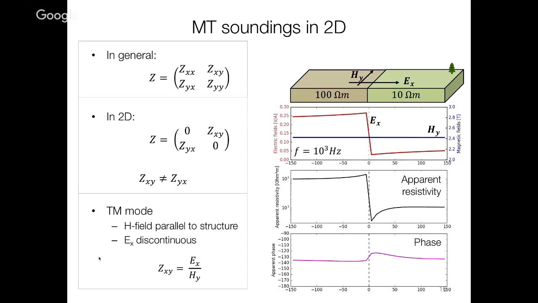So there are a lot of charges now that are built up on that boundary. And the apparent resistivity, rather than being something that was smoothly varying as it was for the other mode, stays up at 100 almost right up to that discontinuity, and then jumps, and then is almost the value of 10 on the right-hand side.